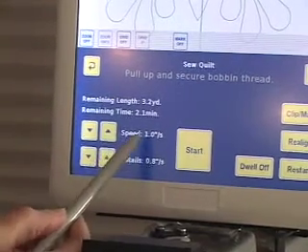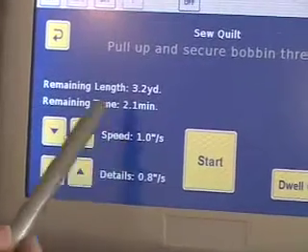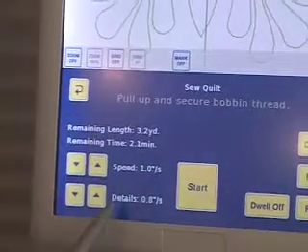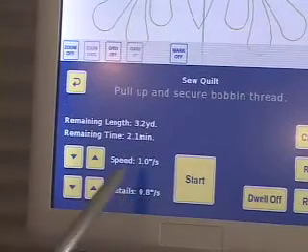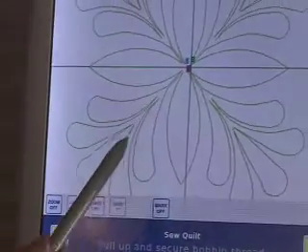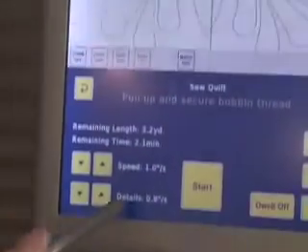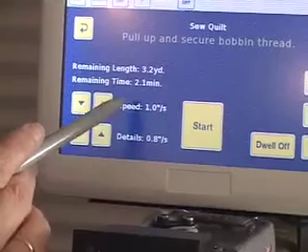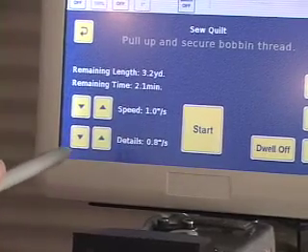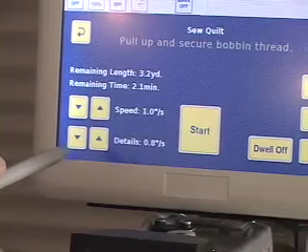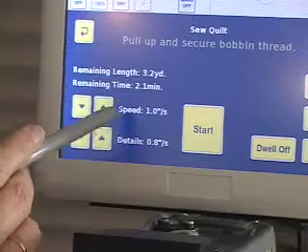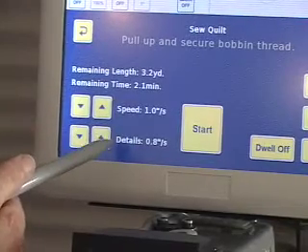Speed is the general speed that the IQ motors will move the machine when it's going on curves and long stretches. The detail setting is the speed the machine will move as it goes through points and corners. Generally, I keep mine just a little bit apart. If you have a really curly pattern or a straight line pattern with no corners in, then you can keep the speed and details the same. But generally you want a little bit of difference between the two.